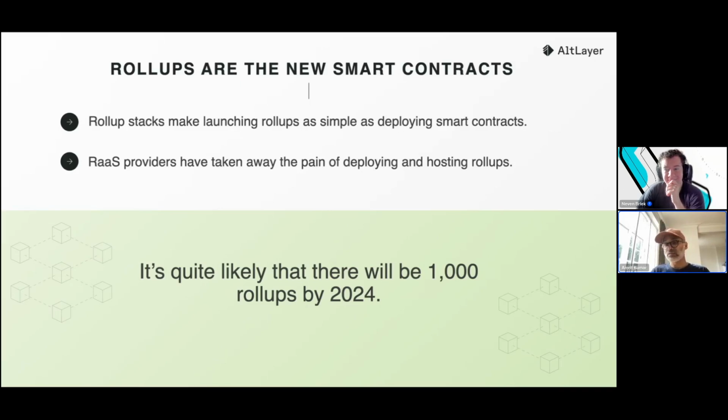RAS providers take care of that for you. You can outsource all of that node and infrastructure management to a RAS vendor, who will run it for you, and you focus on building the dApp. Our belief and our thesis is that by end of 2024, you will have thousands or more rollups deployed on different chains.